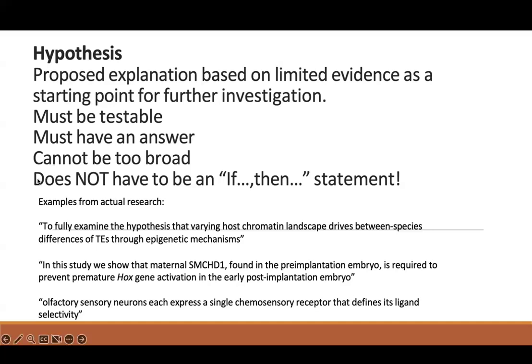Now, I know a lot of the times in the past, you've been trained to write hypotheses as an if-then statement. And really, the reason you've been asked to do that is so that a teacher can really clearly see that you've been able to identify your independent and your dependent variables. And we'll go back over those in a second. But if you see examples like I've linked here or typed out here below from actual research papers, hypotheses in actual research papers are very seldom in an if-then statement, right?